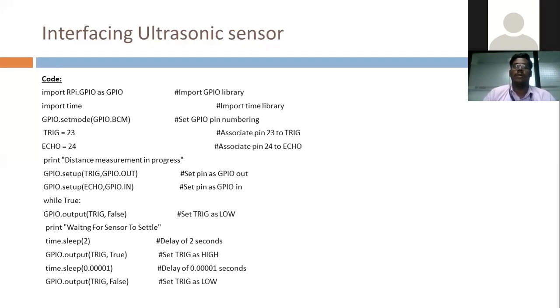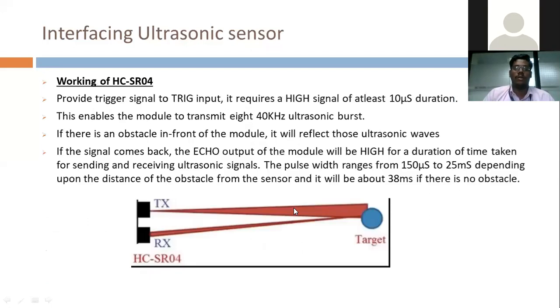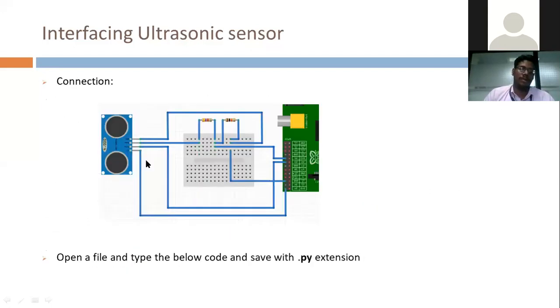We all know that GPIO pins by default act as both input and output pins, and they operate at 3.3 volt. So we need to step down the voltage to 3.3, and for that we go for a voltage divider bias. We use two resistors, 4.7K and 10K. Using this formula, the voltage divider bias, we can step down 5 volt to 3.3 volt. Then the echo pin is given to a GPIO pin. I showed you in the morning how it is connected in my device. This is how it is constructed.